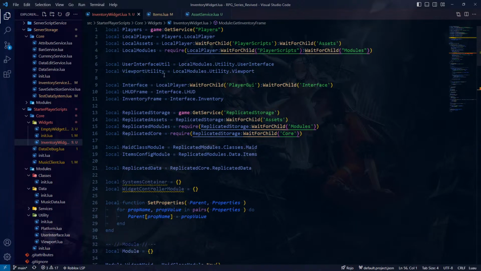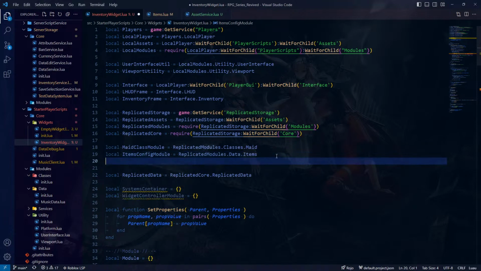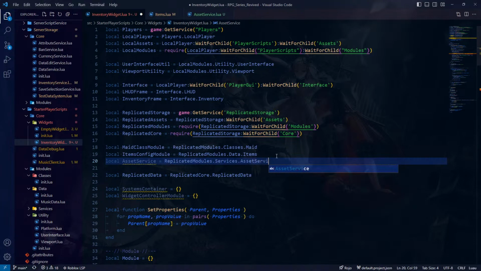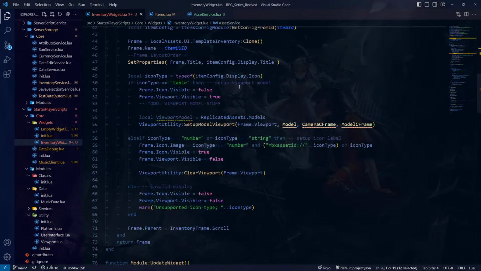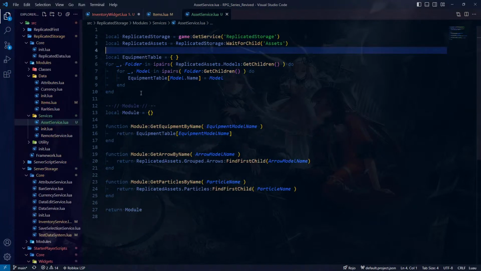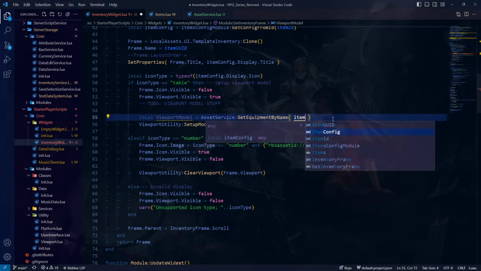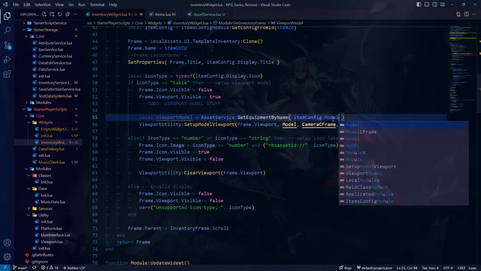And then local modules, this one here, I want the asset service, ReplicatedModules, AssetServices, the asset service. And then here we call get equipment by name. And that will be the item config dot model.